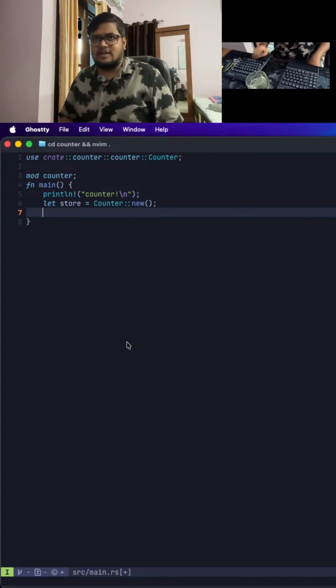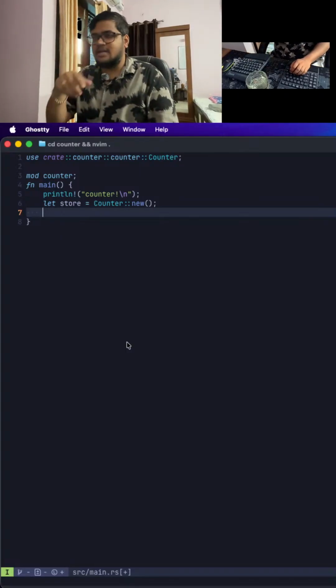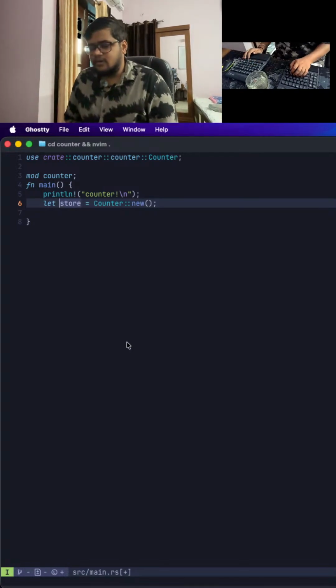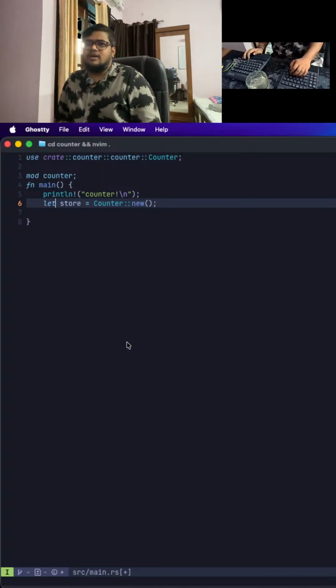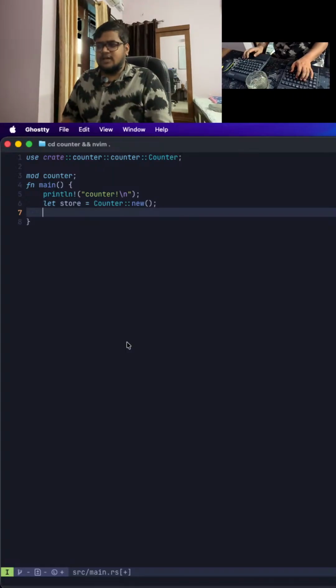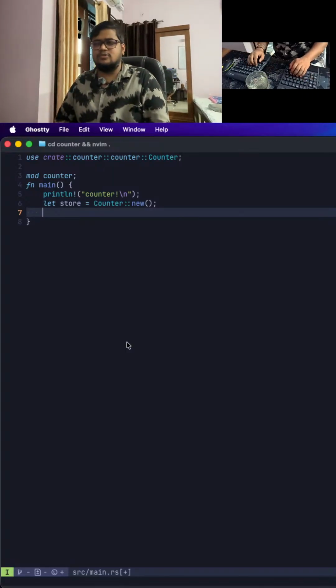Now why do we need self? Because we need to mutate the hash map inside that. For now we are not getting any error about using the mut keyword, but definitely we will, because we are going to update the counter of each word, right? So we'll tackle that thing. We are not going to judge it early.